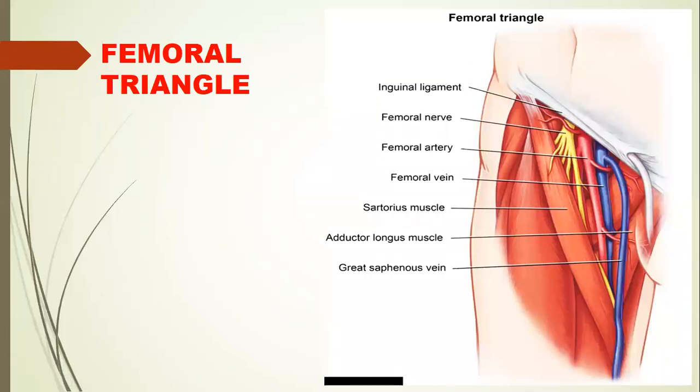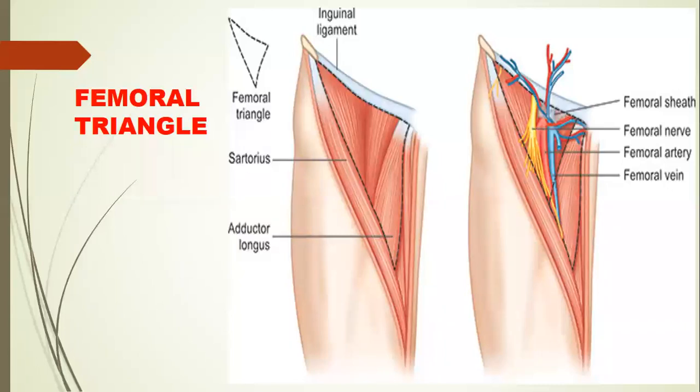So this is a picture showing you the different position of the contents of the femoral triangle. Again, see another picture of the femoral triangle. See this dotted line. This dotted line indicates how the triangle is formed. This is the base. Base is by the inguinal ligament. This is the lateral wall, and lateral wall is formed by the sartorius muscle. This is the medial wall, and the medial wall is formed by the adductor longus. So sartorius, lateral wall, adductor longus, medial wall, and this one is the base formed by the inguinal ligament.